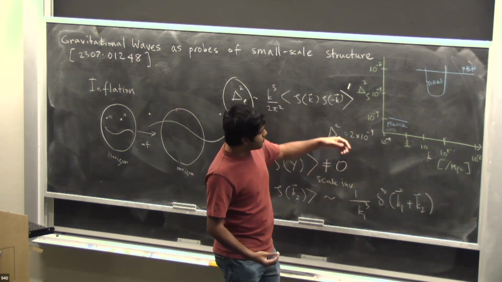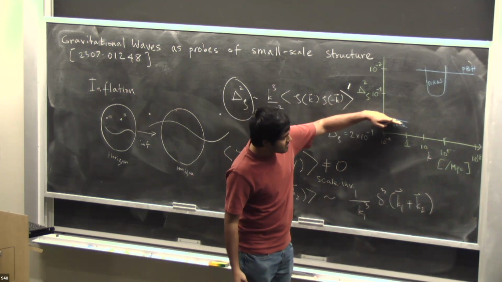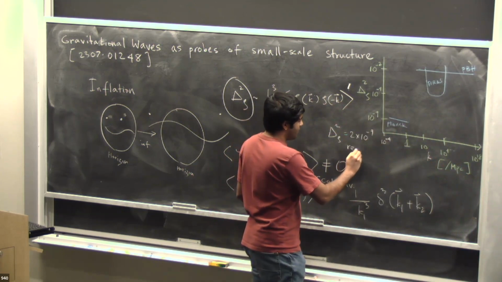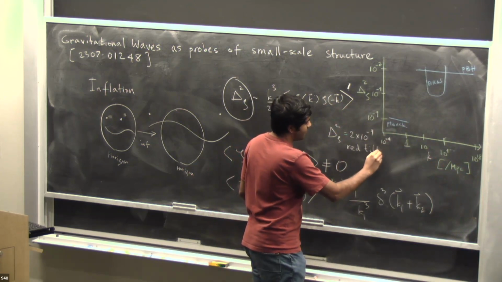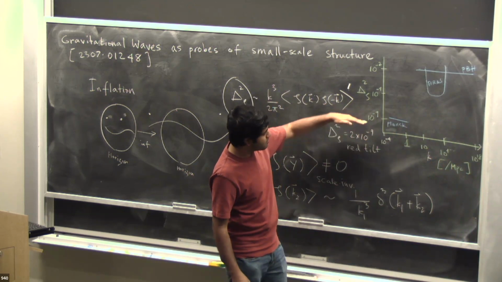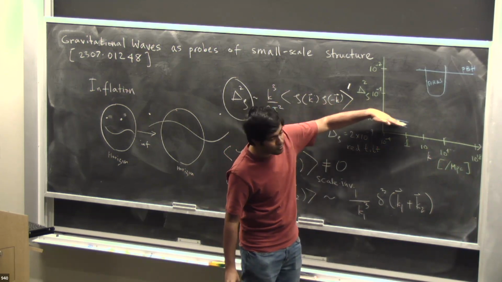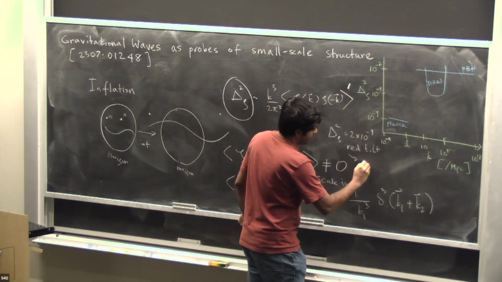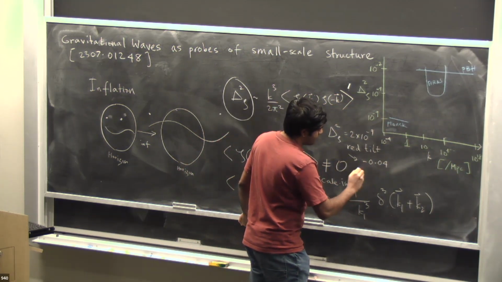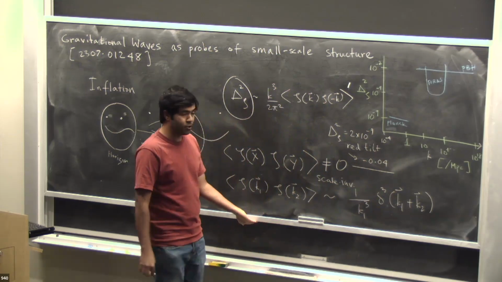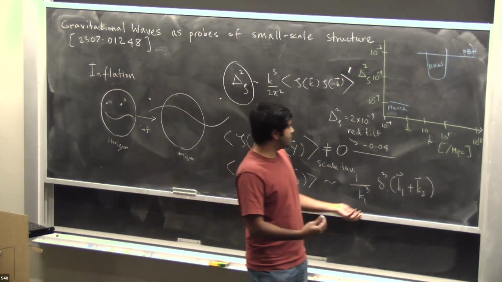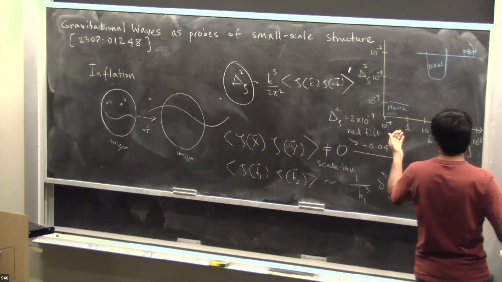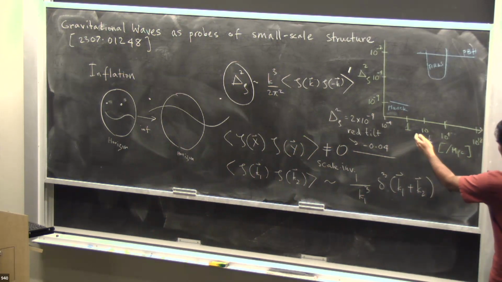And we also notice that there is a small tilt in the spectrum, a small red tilt. By red, I mean basically the power is decreasing as you go to higher and higher K. And this tilt is roughly 0.04. Okay? So this is what we know. And we know this value up to values of K which are roughly 1 inverse megaparsec.